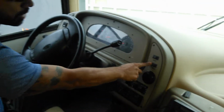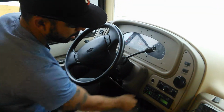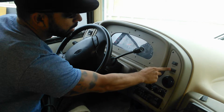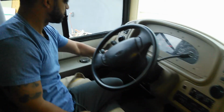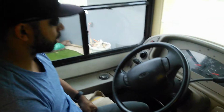So first things first, the buttons in this position are off. The easiest way to know that is that when you flip this on, the stereo will turn on. So in this position, this is on, this is off. All the other buttons need to be put in this position to make sure that they are off. So that's the first thing about the buttons.